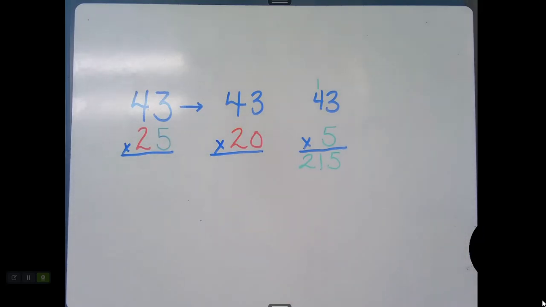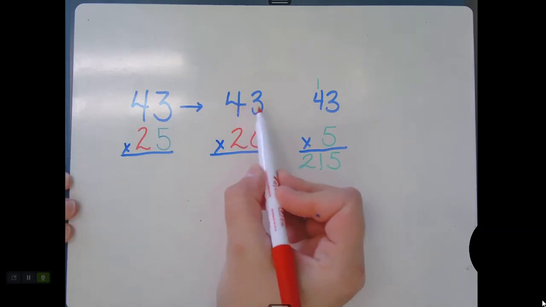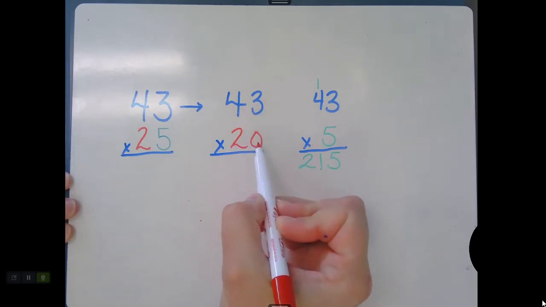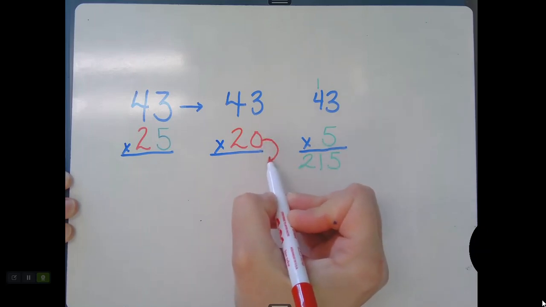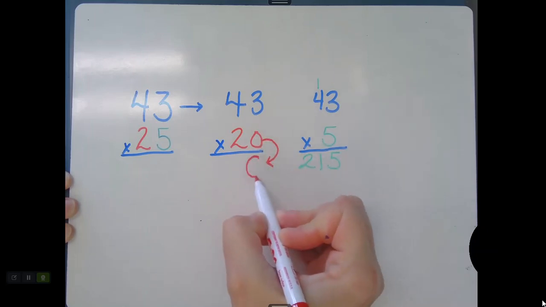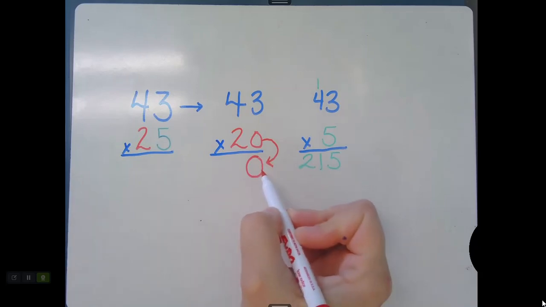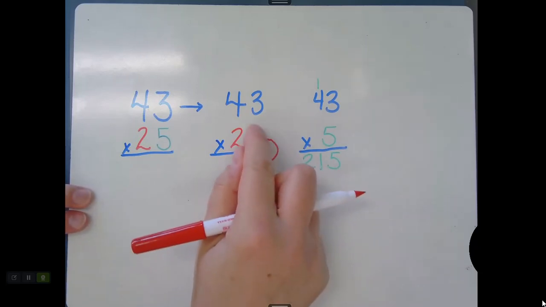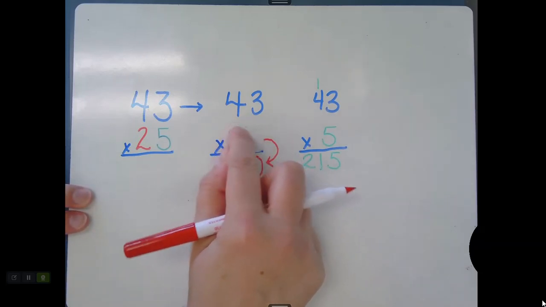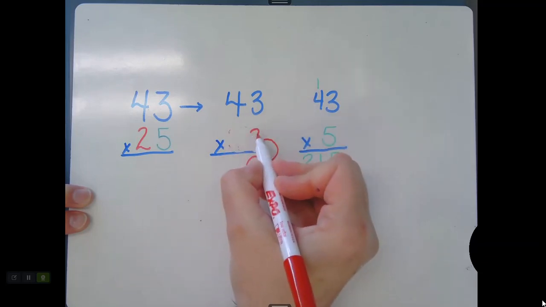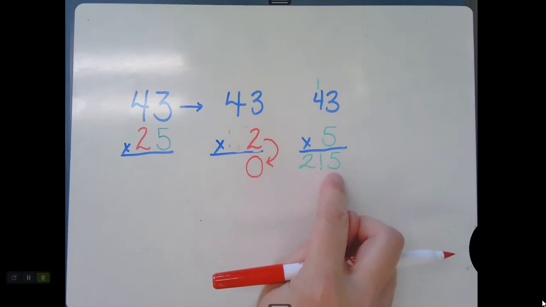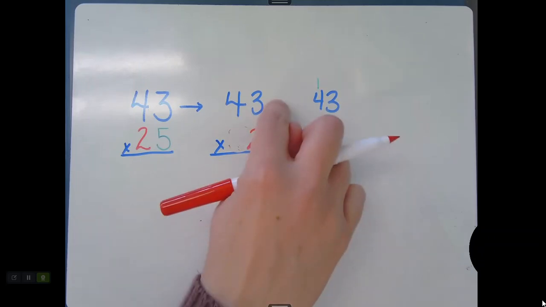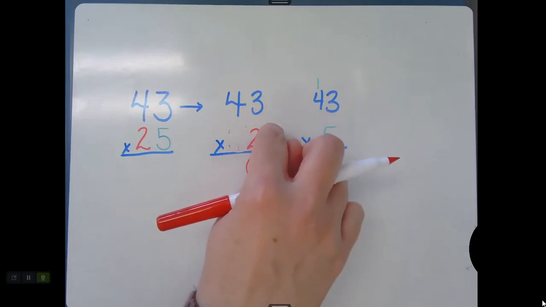Now I'm going to go over to 43 times 20. I'm going to do the basic fact and then count and add my 0 first. I'm going to move this 0 down here to hold my place. Now that I've put that 0 down here, what I'm really looking at is 43 times 2, which again is something I already know how to do, multiplying a two-digit factor times a one-digit multiplier.